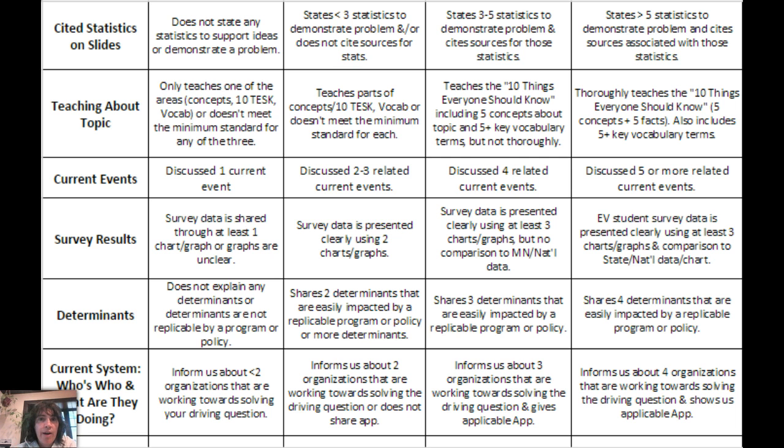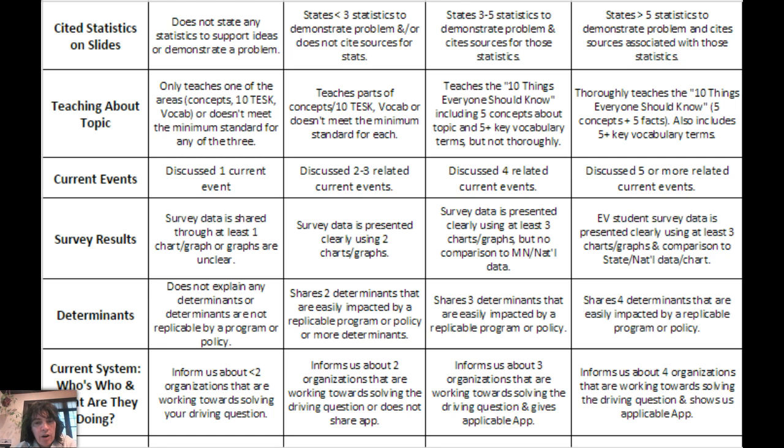So the thought is you will have 3 charts to show the Eastview data from the Eastview students, and then one of those charts needs to be from a question that you took off the Minnesota Student Survey or the one from the CDC, and I want a chart comparing how Eastview did as compared to the results for the state or national data. Alright, so that's 4 charts in all.